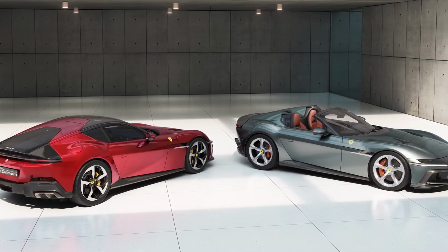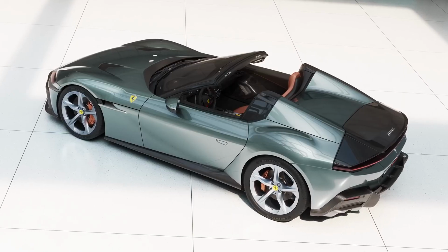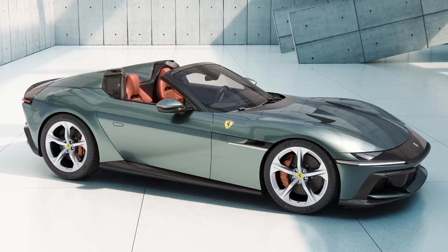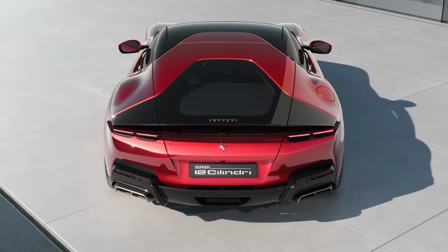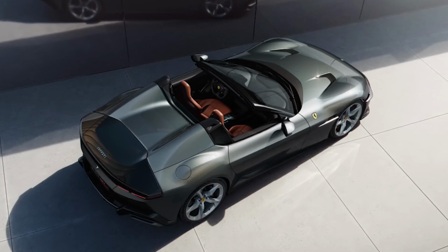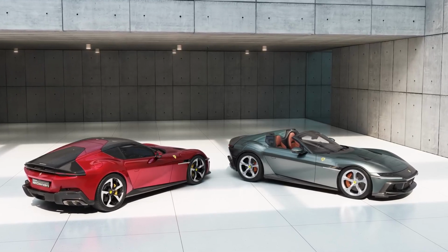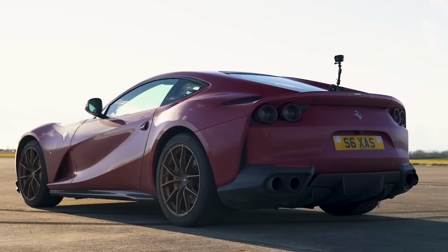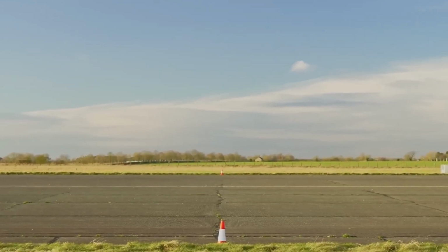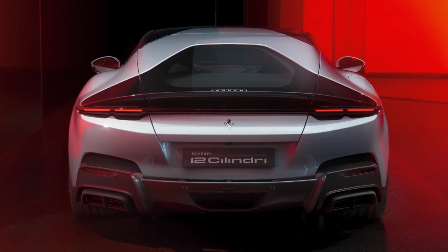The Ferrari 12 Cilindri features the 4-wheel independent steering, 4WS, that debuted on the Special Series 812 Competizione, which manages the movement of every wheel independently to improve yaw management in cornering and responsiveness during rapid direction changes. The rear wheel steering has innovative mechanical characteristics that significantly improve precision of control of the position of each single actuator, giving faster axle response time and consequently improved responsiveness through corners. Optimum handling is also ensured thanks to a near-ideal weight distribution, 48.4% front and 51.6% rear, and the car's responsiveness also benefits from the 20mm reduction in the wheelbase compared to the 812 Superfast.